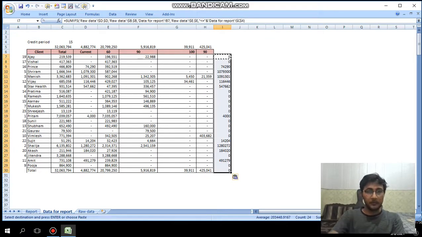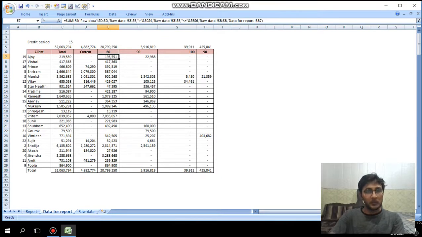So in the same way, I've calculated it here. In this case, it should be greater than the credit period, whatever it is there, and should be less than or equal to 60. Here's the formula. Here I will apply the criteria range twice. This is the same age series.